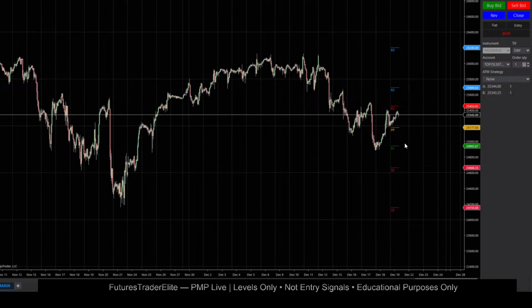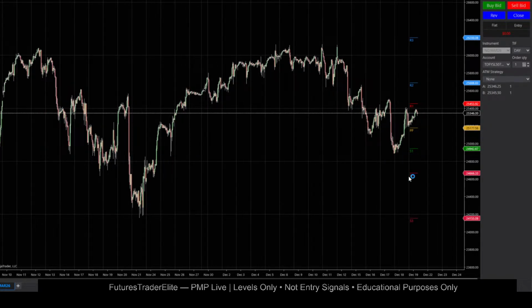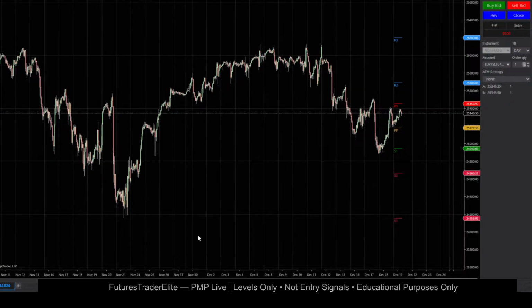So if we get another leg down, say they aim for this S2 pivot, you got this low right here that's just below the S2 pivot. One of two things: they'll bounce at that S2 pivot, or they'll sweep that S2 pivot and sweep this low, do a liquidity grab down in here somewhere for a huge bounce, or they break this and they bleed off. I think we would get the bounce. I think they do the liquidity sweep under here for the hard bounce, but what you would need to worry about is this down here.